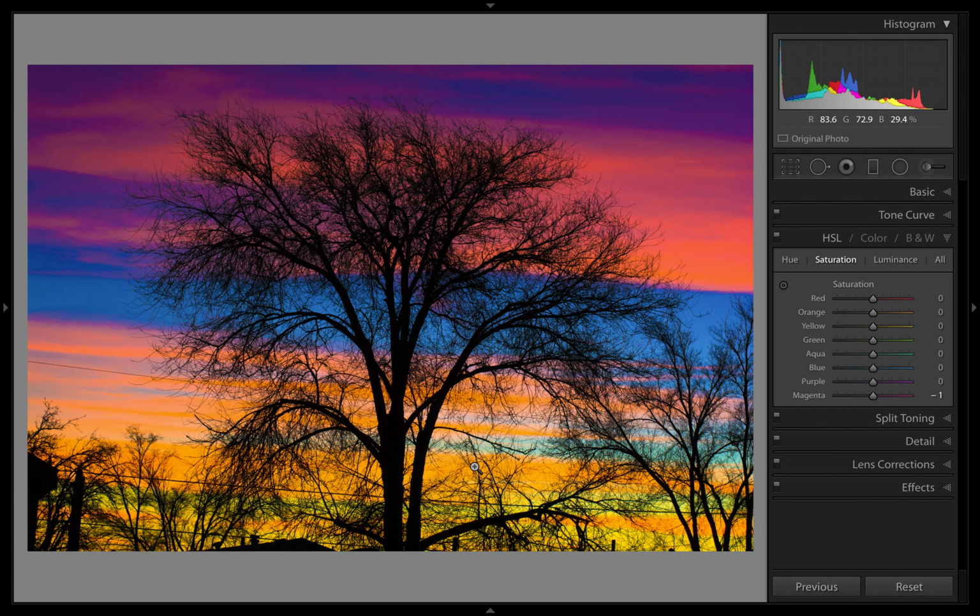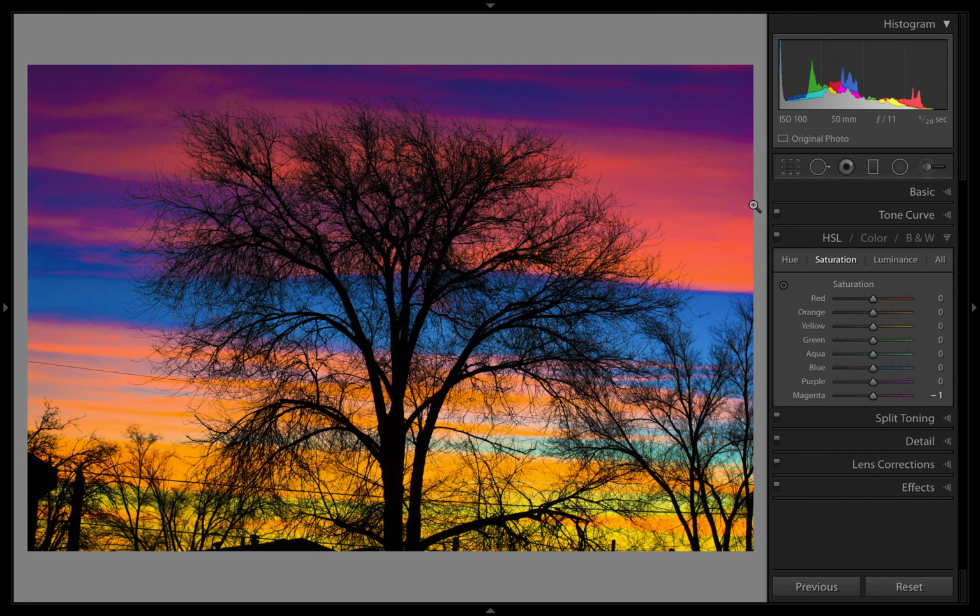Okay, now we're going to talk about one of my favorite tools in Lightroom, and that is the HSL panel. The HSL panel stands for Hue, Saturation, and Luminance, and it's easily, hands down, one of the most powerful tools in Lightroom. In fact, I would say it's definitely one of the top 5 most useful or powerful tools that you can use in the program. So essentially what it is, in this panel you can isolate specific colors and you can play around with them one by one. So let's just jump right into it.